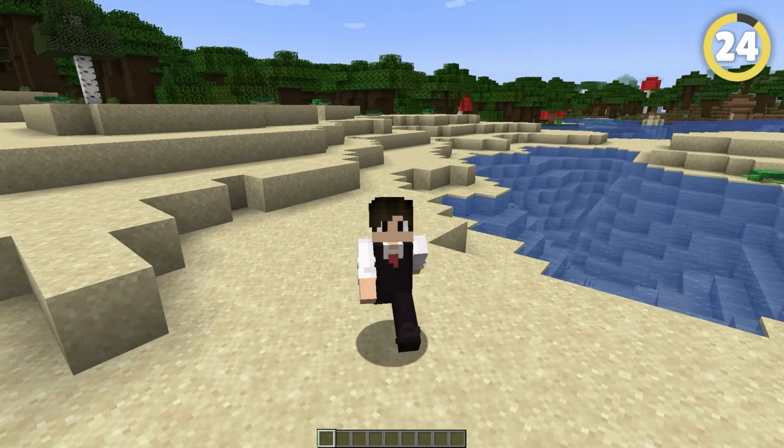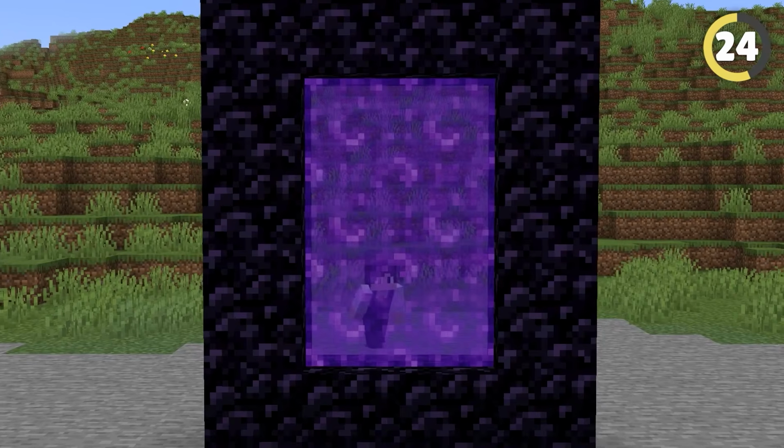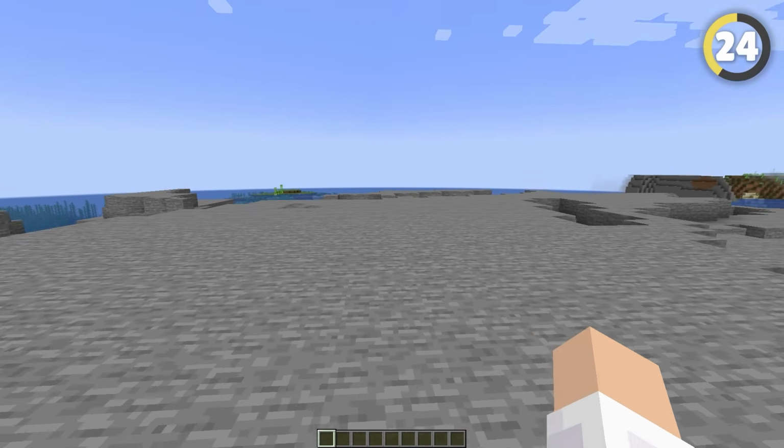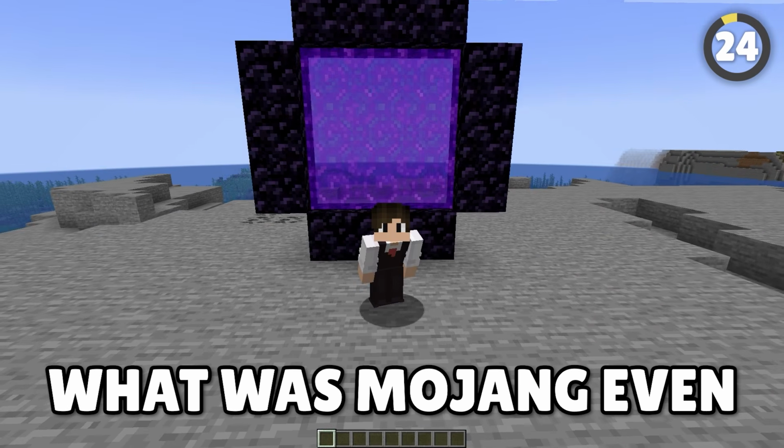Minecraft has had a massive run of bugs and items that should never have existed. But there was one that was far more insane than anything you'll ever see. In one of the earliest alphas in 2010, pressing F4 would allow you to spawn in nether portals. What was Mojang even thinking?